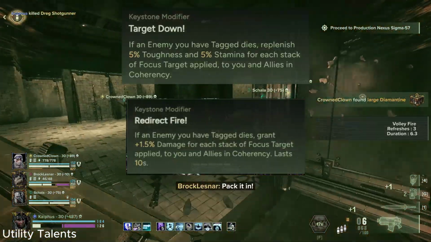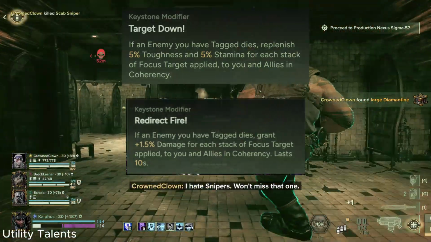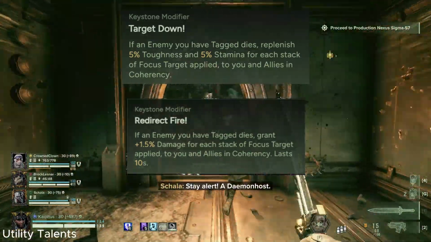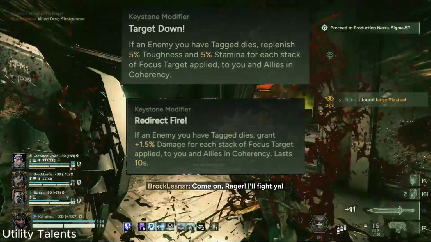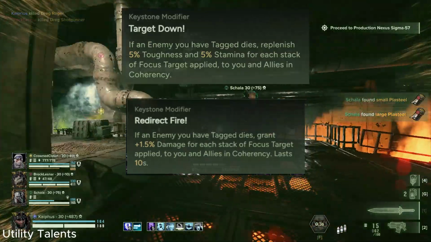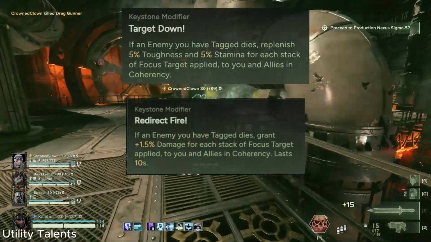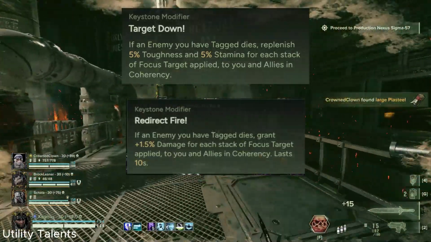This is not a talent I've used a lot in the past, and I'm kind of regretting it. I only used it because I was trying really hard to make a bolter guide for y'all that actually worked and didn't require an insane amount of skill. This is as simple as I could make it, and I think that Target Down really assists in that, because for every stack of focus target you apply to an enemy, you'll get some stamina and toughness back based on how many stacks it was.